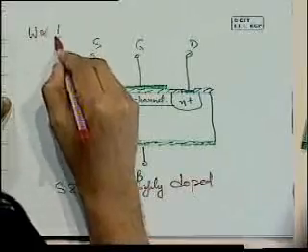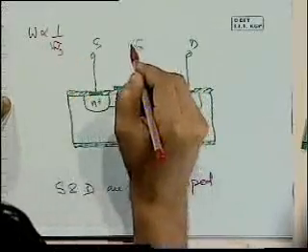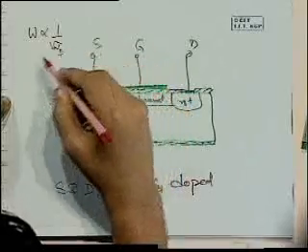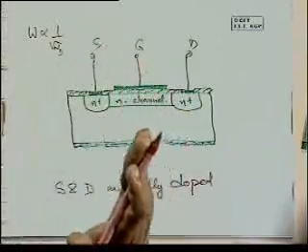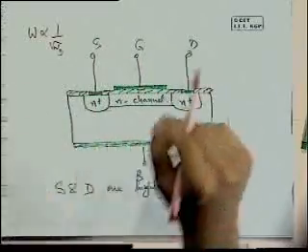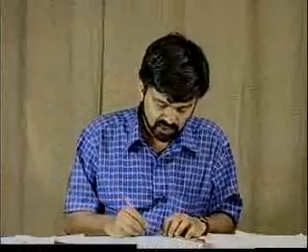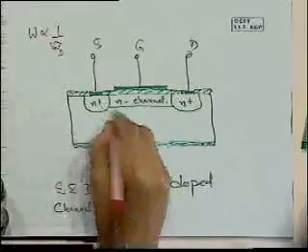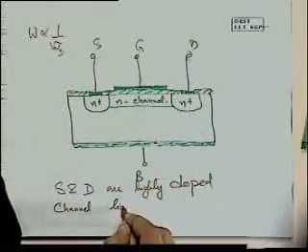No, it's the opposite. It's 1 by root ND. As the doping concentration increases, the barrier width decreases. The height is not affected, at least not significantly. So what that means is that when you have highly doped areas and you put a metal to it, because the barrier is thin, tunneling can take place. So even if the barrier is high and electrons can't go over it, it doesn't matter, they will tunnel through because the barrier is thin. And that's why these are made as highly doped areas. The channel is the same type as the source and the drain, but it is lightly doped.